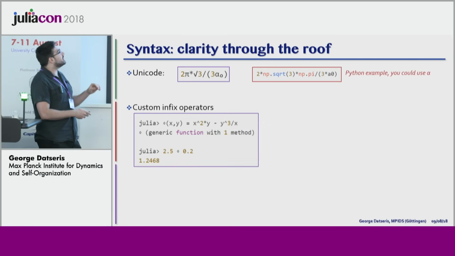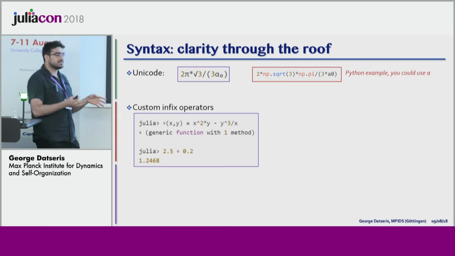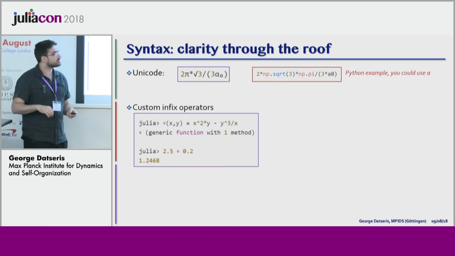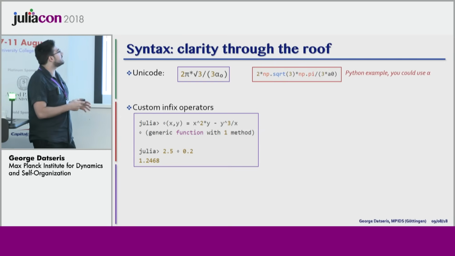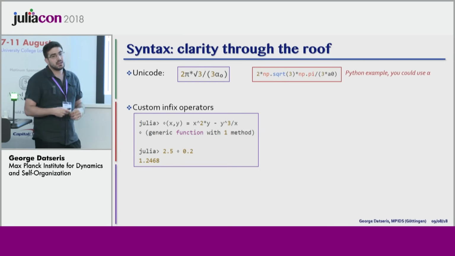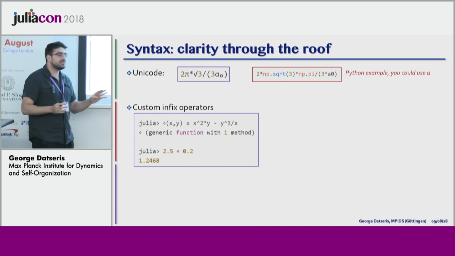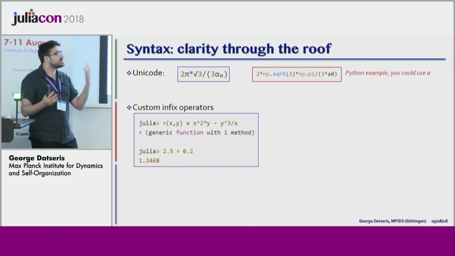Another example that I really love is custom infix operators. So what does this mean? This means that you take a Unicode symbol from a very, very big list, and you define a binary function on this symbol, and then you can use it as an infix operator, like this. So you might now say, come on, this is really specialized, no one will ever use it.